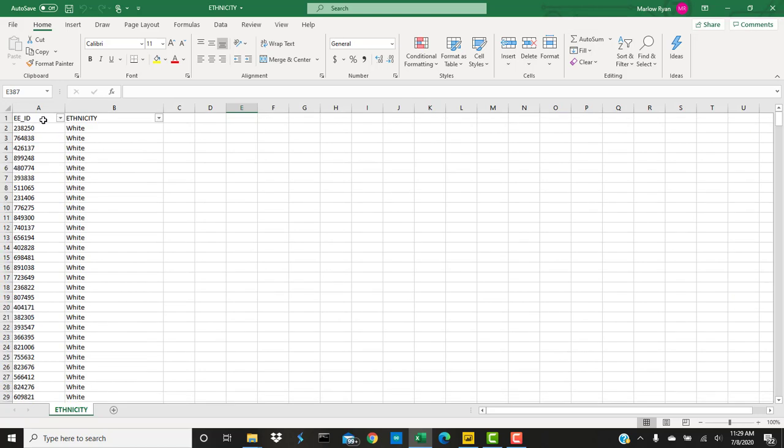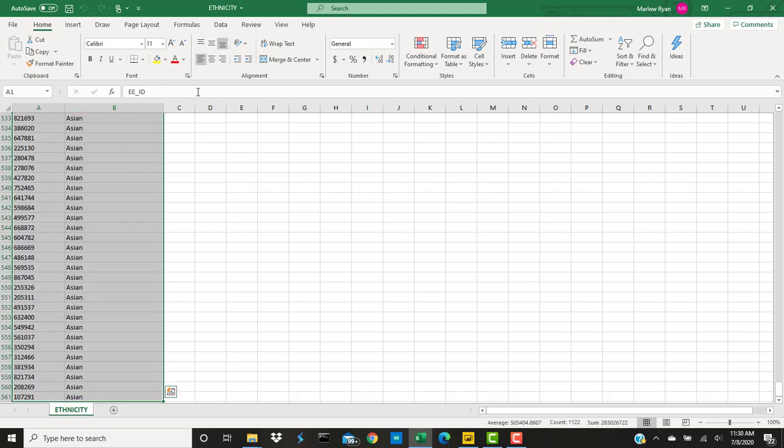You can see that column A has EE_ID, which is how we want it. We have ethnicity, and we have all the ethnicities according to the EEOC. And then we have our ethnicity tab label identified. Again, we have all three items identified, and we've already decided that there are no duplicates.